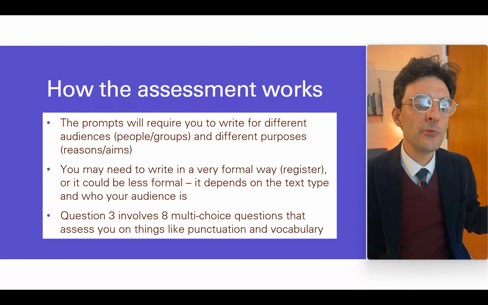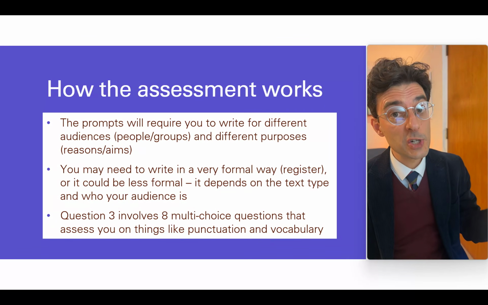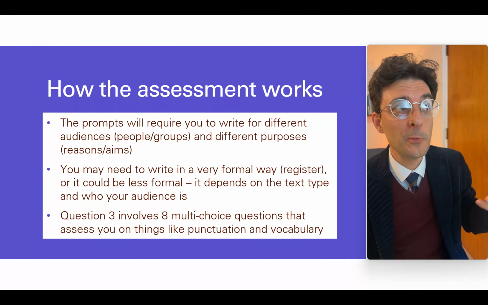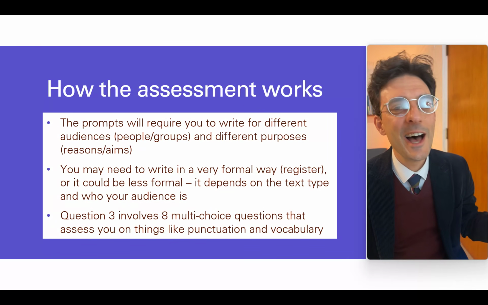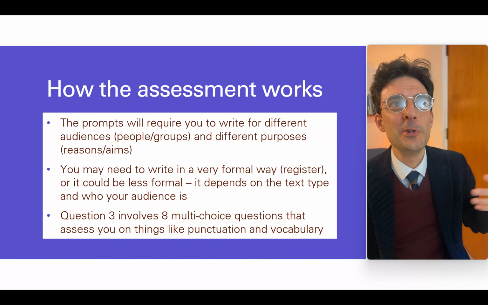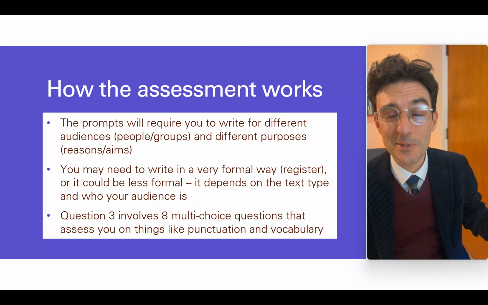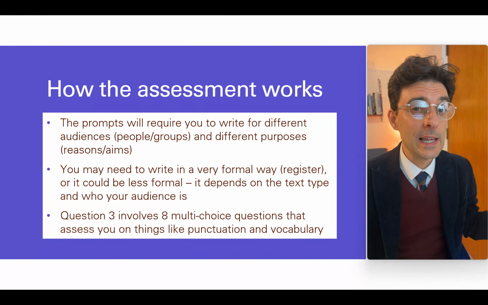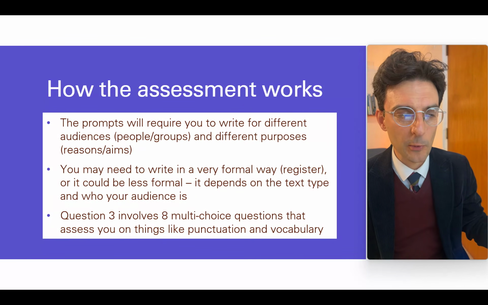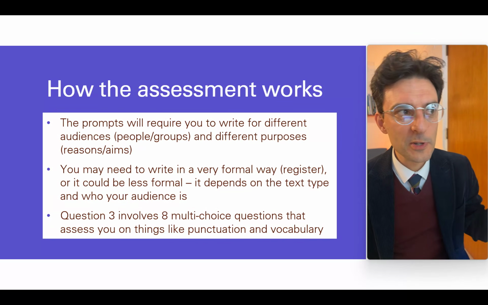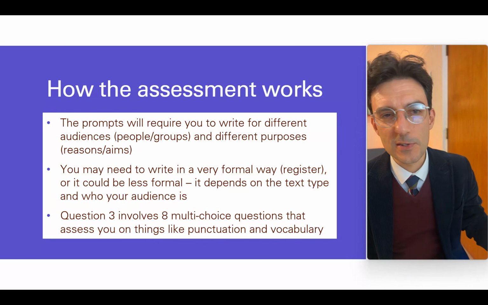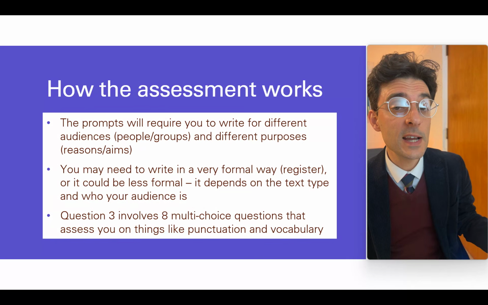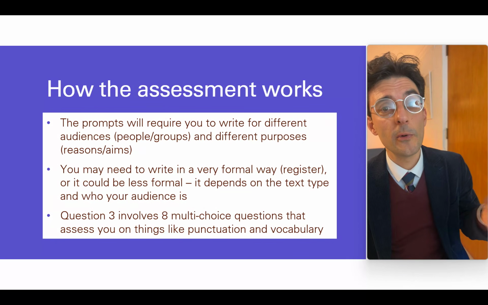Now, you may need to write in a very formal way. This is called register. So you may need to write in a formal register. This is serious, using kind of more fancy words, for want of a better expression. The kinds of words that you would use if you were talking to, like, I don't know, the headmaster of your school or something. And in other instances, you may be able to write in a less formal way, i.e. more casual language, more kind of everyday use of words like you might say to your friends or teachers at school on a more casual basis. It really depends on the type of text you're being asked to write and who you're writing for.